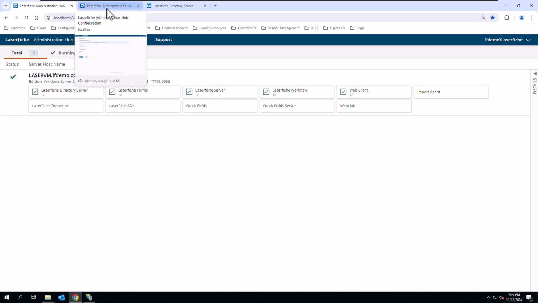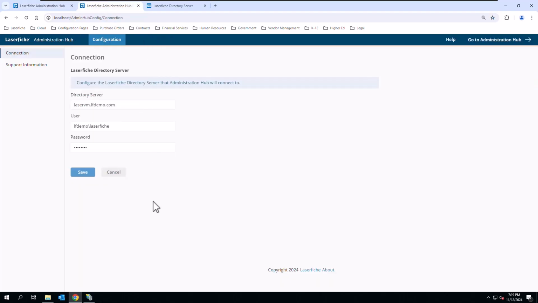And when you install it, you'll actually configure a couple of things very similar to when you install other web applications. It will ask you for the fully qualified domain name and an SSL certificate to attach to it. And so that's how that is. It's basically like the endpoint utilities. You will then also have the Administration Hub configuration.